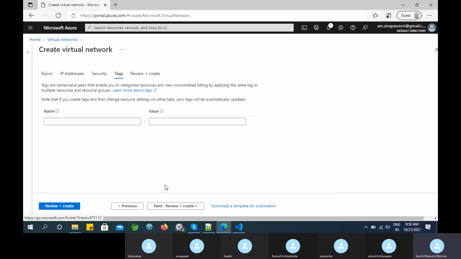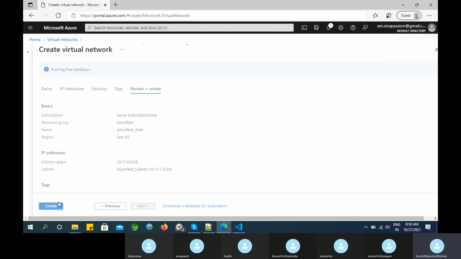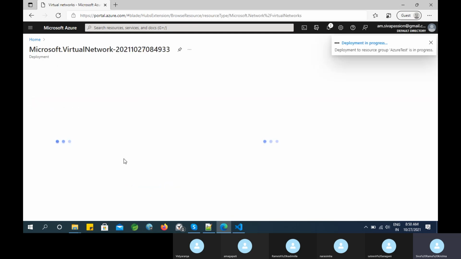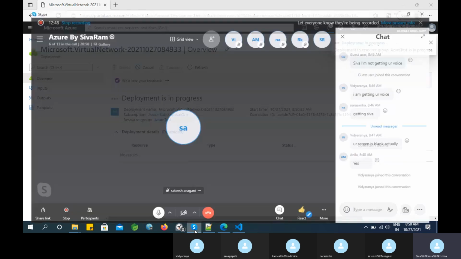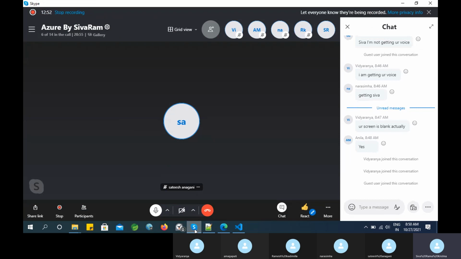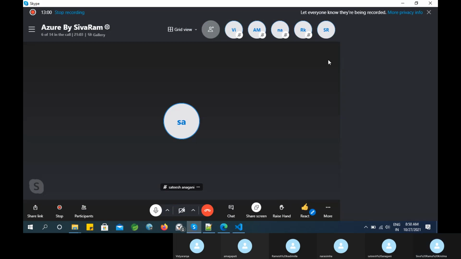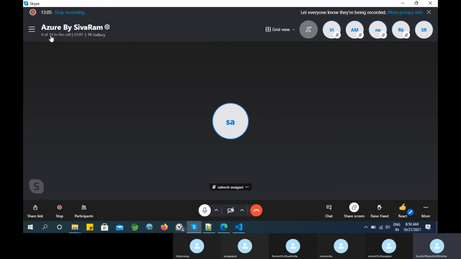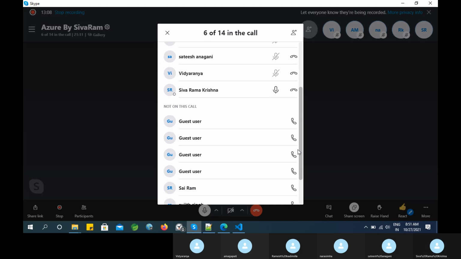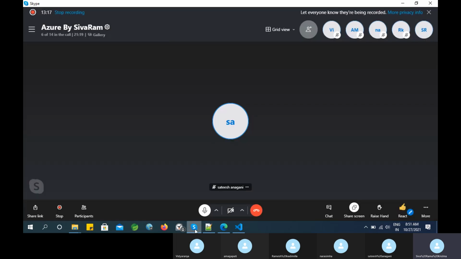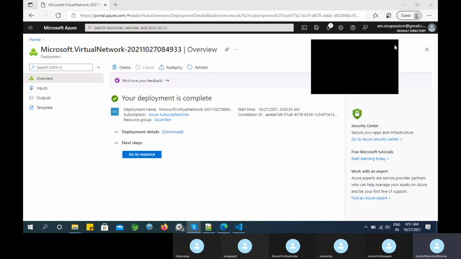Next security, next tags, next, finally click on create. So it is created.